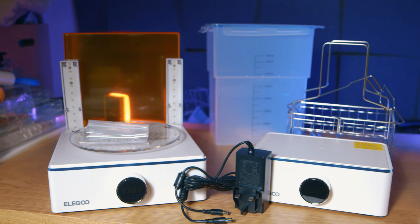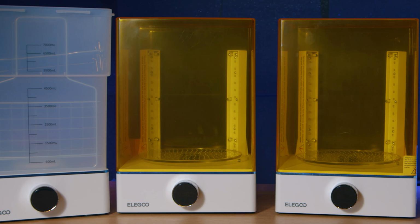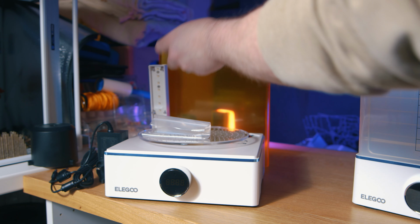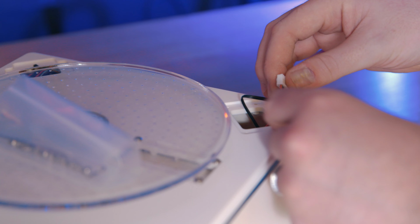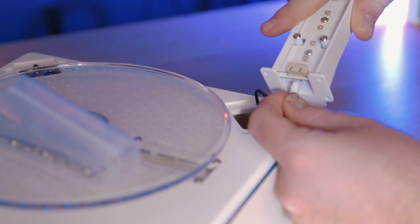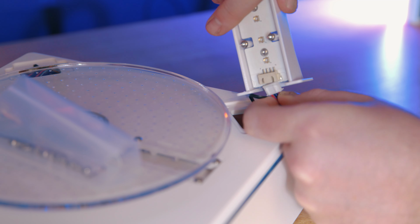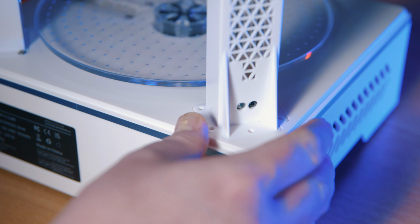Well, what can I tell you about these stations? I mean, they're wash and cure stations. They're honestly some of the most simple, basic stuff you can possibly get. They look cheap, they feel cheap. You kind of have to build them yourself. You've got these sort of flimsy light bars at the side that you have to screw in with really, really tiny screws and make sure you don't trap the cables and connect them. And I mean, it's easy, it's straightforward, and yeah, it does the job.